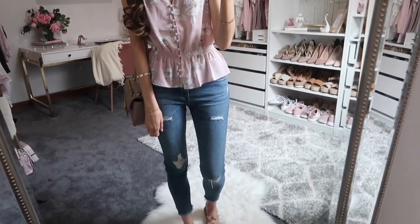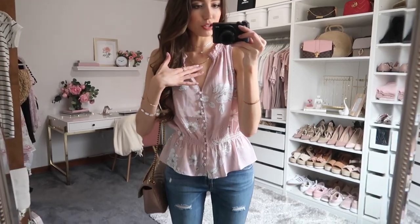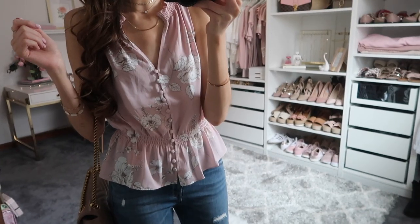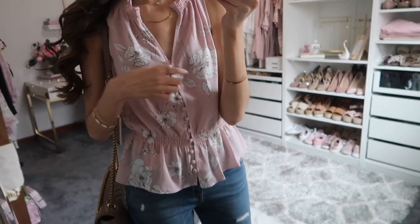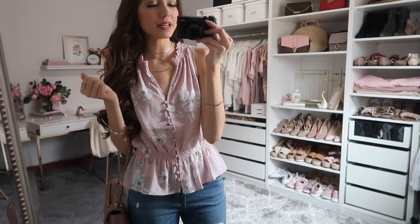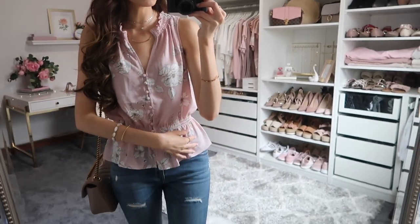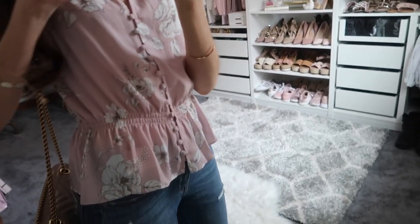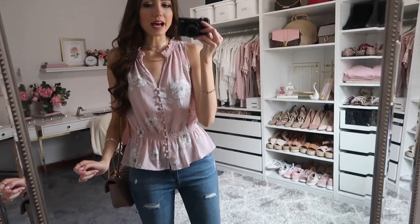Here's the first outfit — the top and the jeans are both from Express; I'll have the rest linked below including my jewelry, bag, and shoes. This top is just so darling — it's a very light lavender colored floral top with white floral details and some taupe mixed in. It's great because you could make it casual or dressy enough for work, and it has smocking on the top collar detail and at the waist as well. It runs true to size and I'm wearing the extra small.